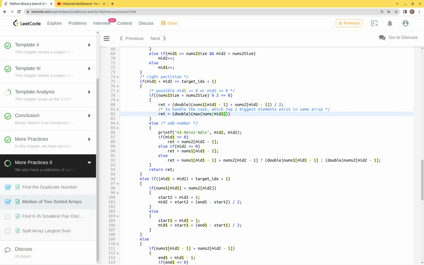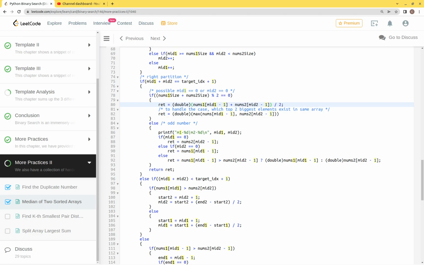Max numbers m1 minus 1 and m2 numbers 2, m2. No, that's not right.